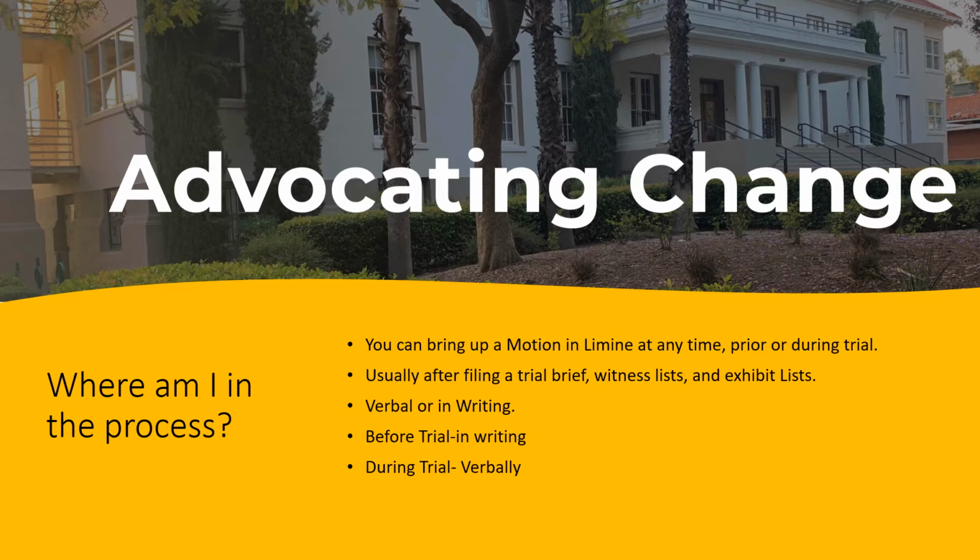The motion can be done prior or during trial, and verbally or in writing. Preferably, it should be done prior to trial and in writing using pleading paper. However, if the evidence is presented right before trial or during trial, it can be addressed verbally because you do not have enough time to serve them with the motion.